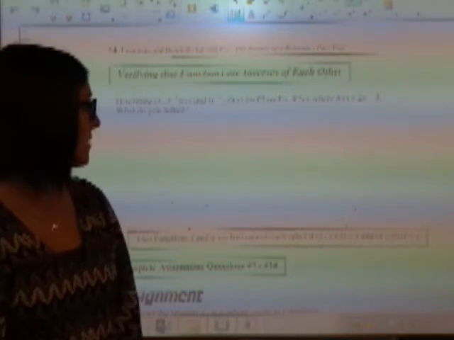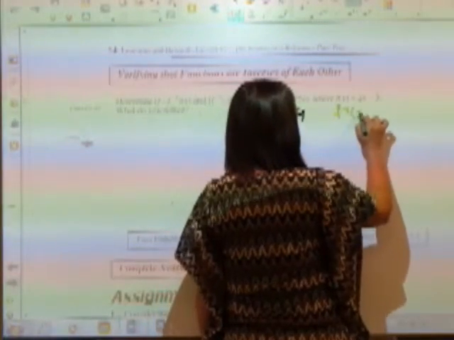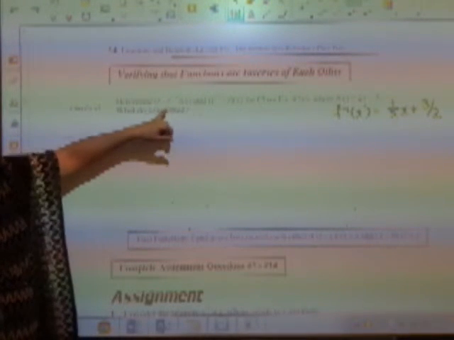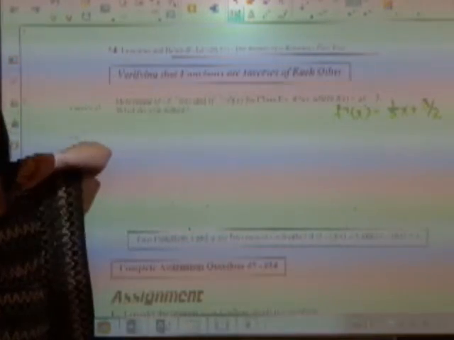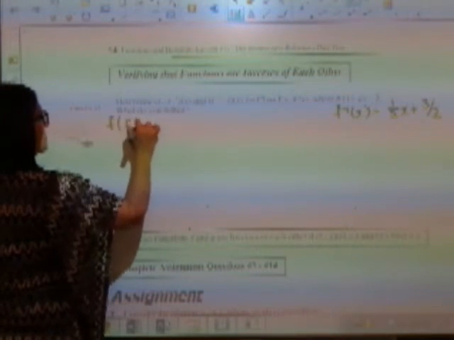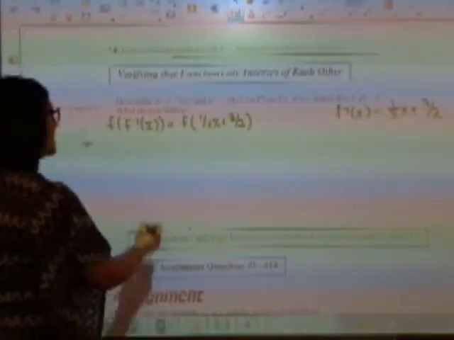If I look at class example number 5, it goes back to class example 2a, where we had f of x equals 2x minus 3, and the inverse of that function was 1/2 x plus 3/2. And that's just from the previous page. So what we're asked to determine is the composite function f of f inverse of x and f inverse of f of x. So if we start off with the first one, this is f of f inverse of x. So that means it's f of 1/2 x plus 3/2. So where I see x in my f of x equation, I substitute in.